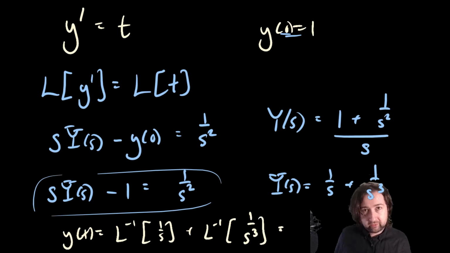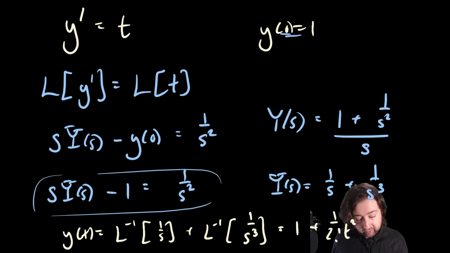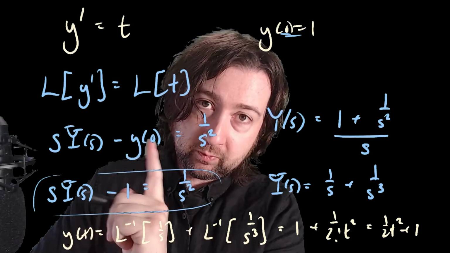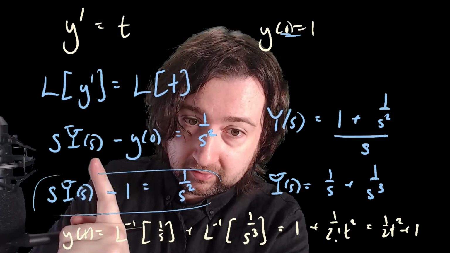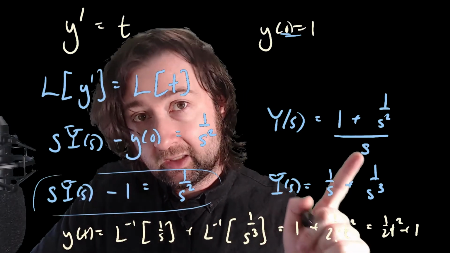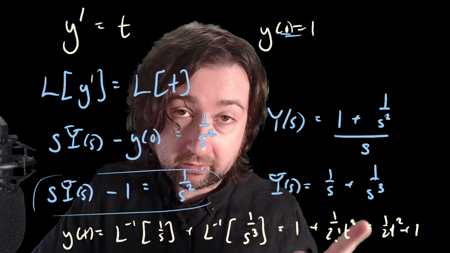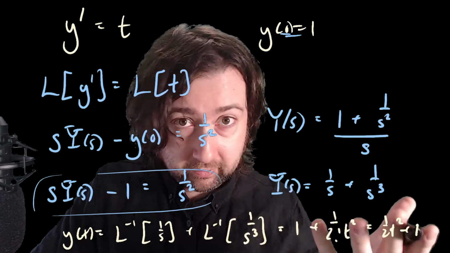Well, the inverse Laplace transform of 1 over s is 1. And the inverse Laplace transform of 1 over s to the third is 1 over 2 factorial t squared, which is 1/2 t squared. So y is 1/2 t squared plus 1. Yes, we've sort of smashed this very simple problem to death with this enormously high-powered technique, but the idea of how we went through the application of this is going to work even in more complicated problems. The whole point is to reduce the original equation so that I have an algebraic equation where I can isolate this Y of s. I'm going to get some mess on the other side like this, and when I come back, I'm going to have it broken up into patterns that I recognize. So let's do another example.